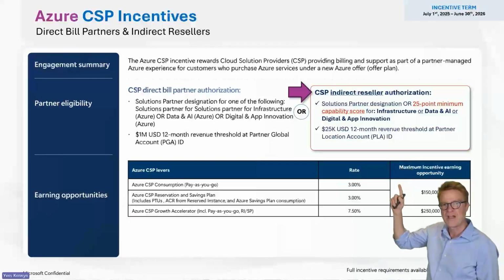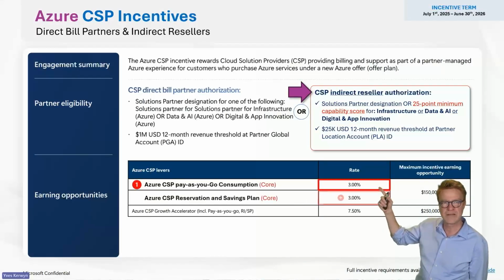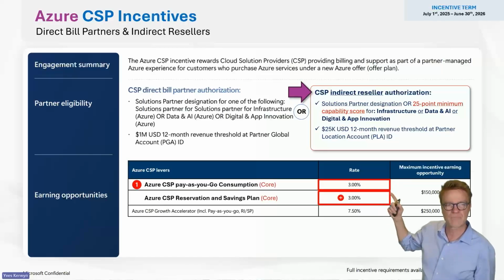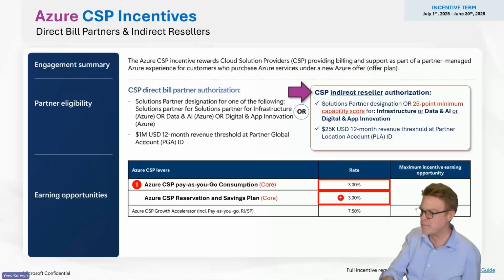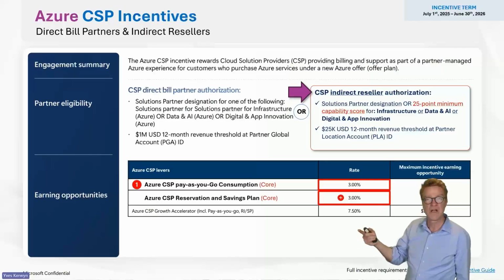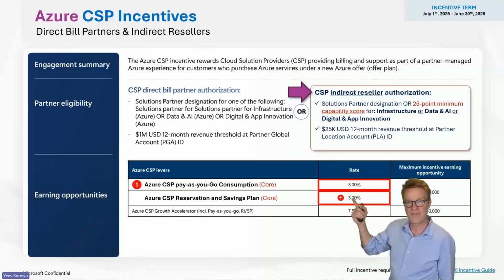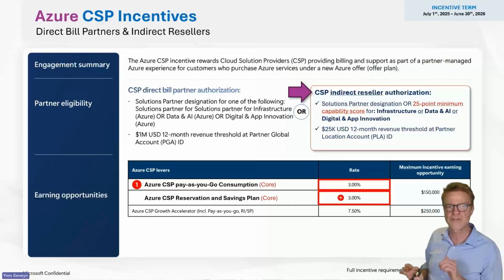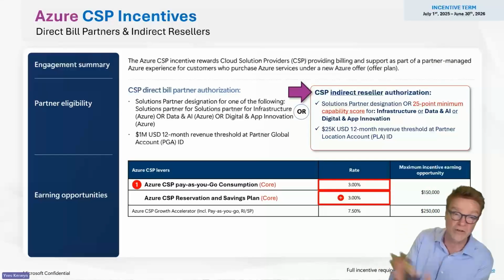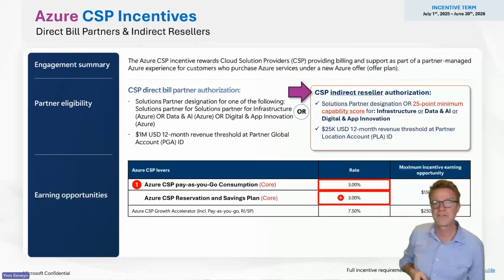And here you see it. This is what I want to explain. So typically, if you start to use Azure Arc, the CSP model, you start to generate ACR. Well, on the ACR, for the pay-as-you-go, you get 3%. And typically you take a combination. If you start to do CSP reservation or saving plan, you start to commit per year or even 3 years. Also on that one, you get 3% for a maximum of $150,000.